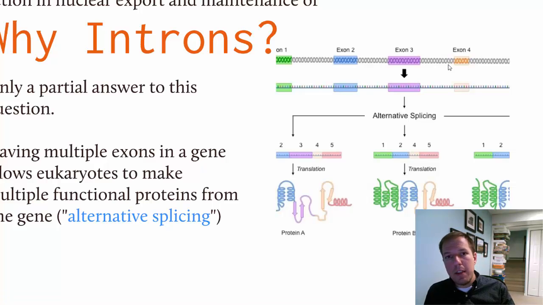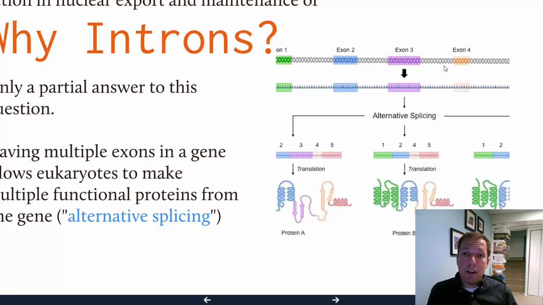The more exons you have, then the more different ways in which those exons could be spliced together, giving you a chance to be able to make a unique protein from the same set of DNA. This helps to explain the reason why it is that even though we have maybe close to 30,000 genes, we make nearly 100,000 different proteins. What that means is that it's not one gene per protein, but we could have one gene per 2 or 3 or 5 different proteins, thus increasing the variety of proteins that a living thing could make without necessarily having to increase the amount of DNA that it carries.